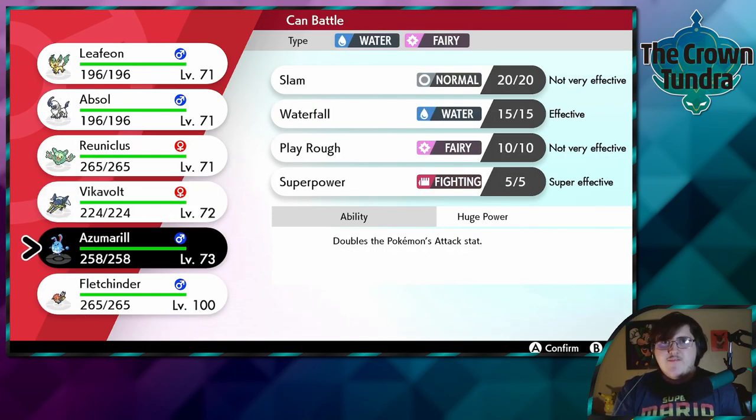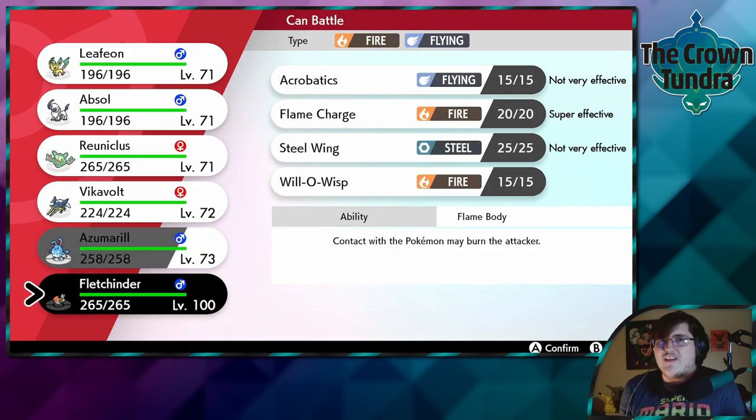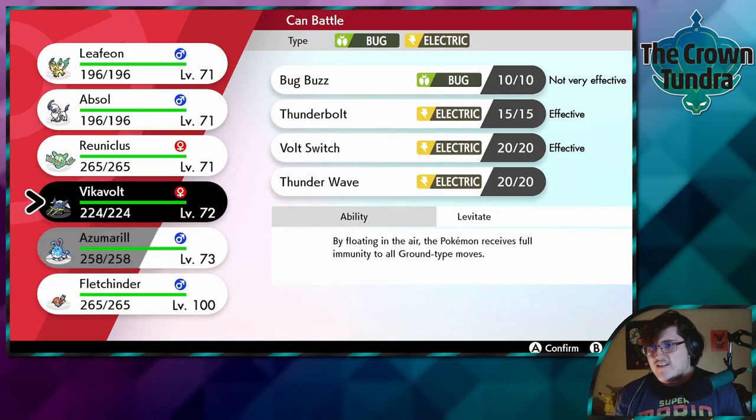By the way, I put Flesh in the back of my team because this is the Isle of Armor. Why would you need, like... this is the Crown Tundra. Why would we need an Isle of Armor Pokemon? I like this music though, even though it's not loud.